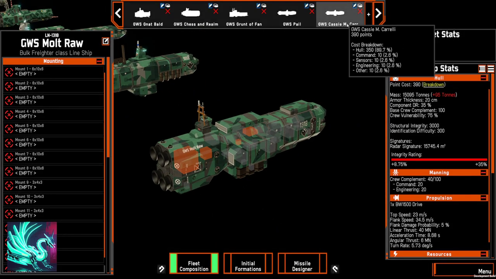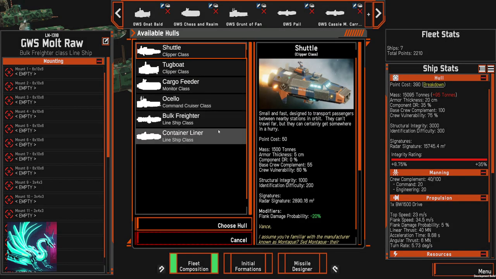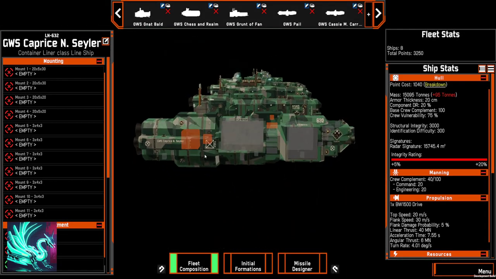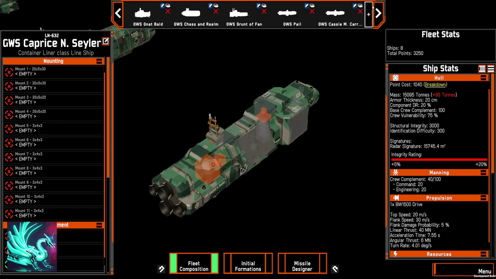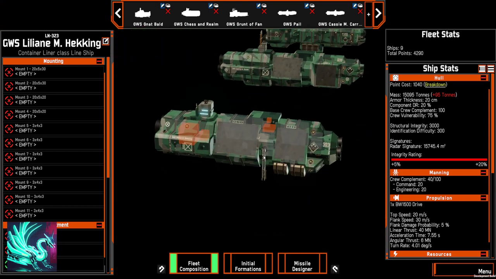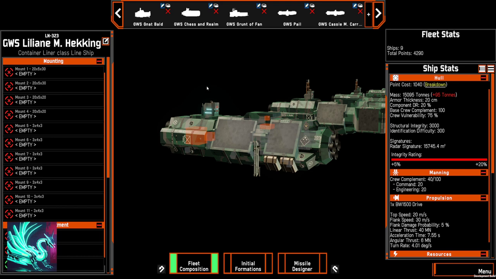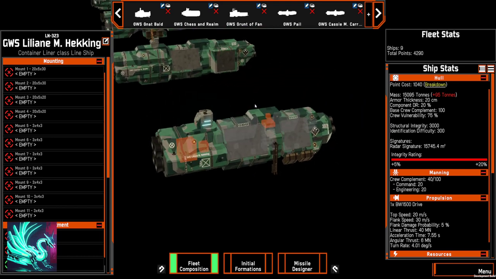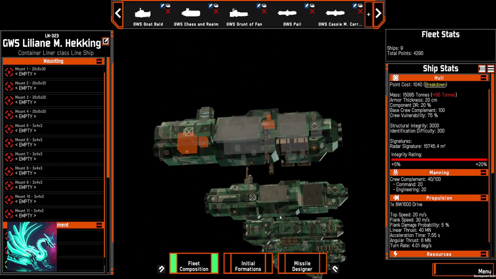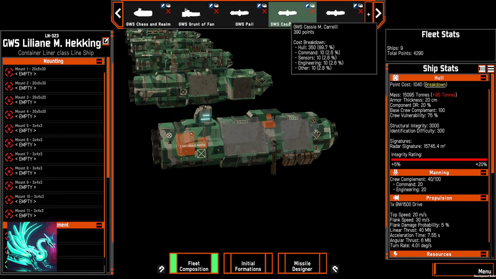What was the name of that class again? These are bulk freighters, and then the container liner, I think, is the same thing. Container liner, so these are container ships. These are giant container ships. These are like the battleships. Do they vary? They do have a little bit of variation. You can see the superstructure is different between these two ships, and they have a slightly different shape. Not as different, I think, as the other ships, but this one's got cranes and stuff on the side, so they're pretty different, actually. I'm super excited for these things.